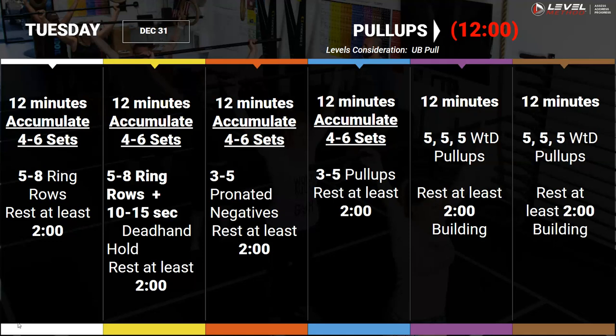Tuesday, more strength. Weighted pull-up sets of 5, or working at 4 to 6 sets, most likely 5 sets in here, 5 to 8 or 3 to 5 pull-ups or ring rows, whatever you're working out there to work on that pulling strength.